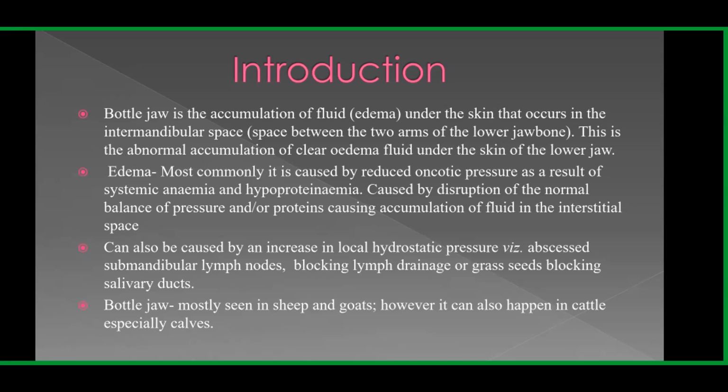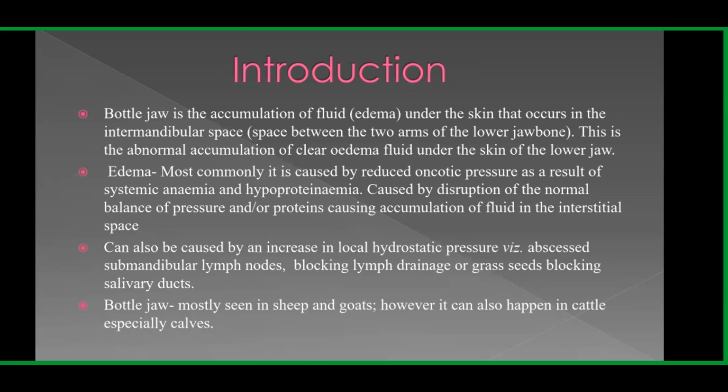And as I said, if it is generalized, then it is an edematous body. And if it is localized, it may be because of some local hydrostatic pressure, or in the submandibular region, like if there is accumulation of fluid in the lower jaw, that may be because of blocking of the lymph drainage in the submandibular lymph node. That blockage may also be because of certain thorns or certain grass seeds which block the lymph nodes, or which even block the salivary gland. So this is not true bottle jaw. Again, I'll come to the bottle jaw.